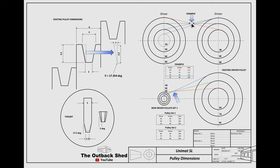If a line is drawn tangentially to represent a belt between each driver and driven pulley, we can see that the lines intersect at the same point. This means that the same belt will tension each of the pulley choices. However, the line representing a potential 20mm pulley on this set does not meet at the same point, meaning that this size combination would not work in this setup.